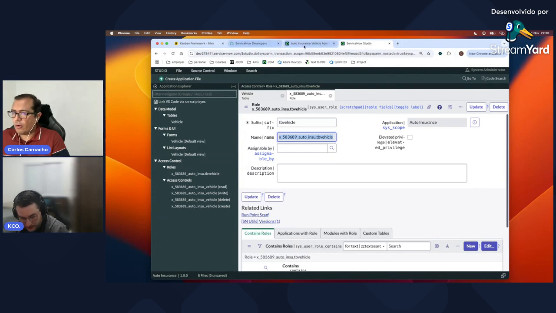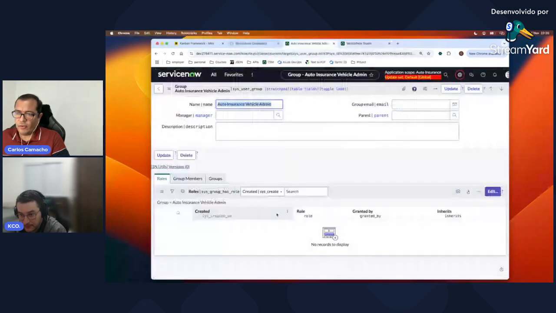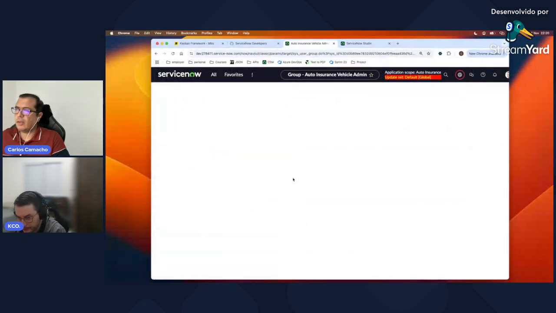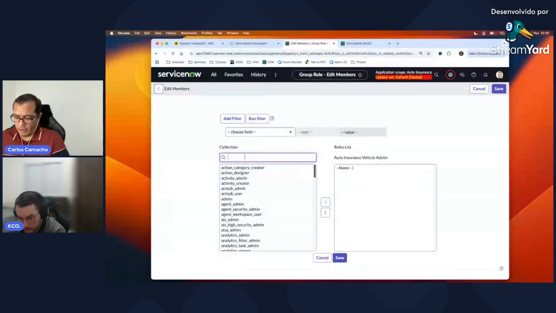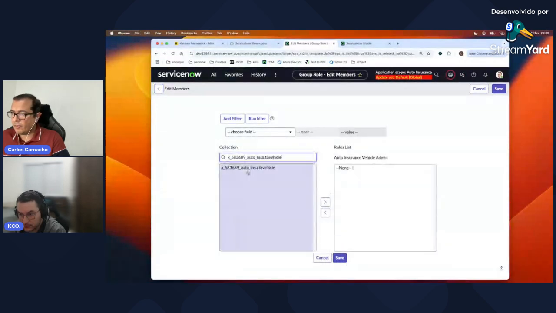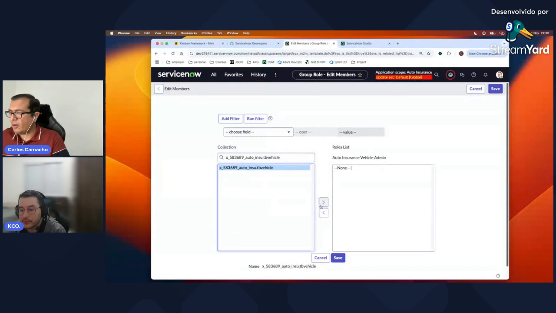Let's go back to our group. Within the Roles tab selected, let's click Edit. This will show every role within the system. We can paste it here, select it, right arrow to add to our group, and then save.